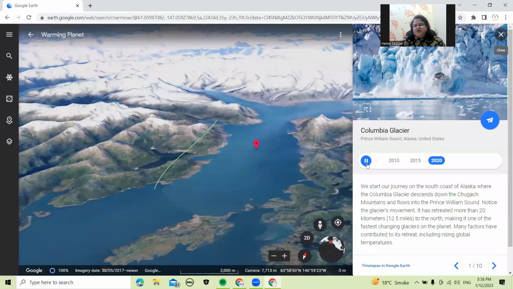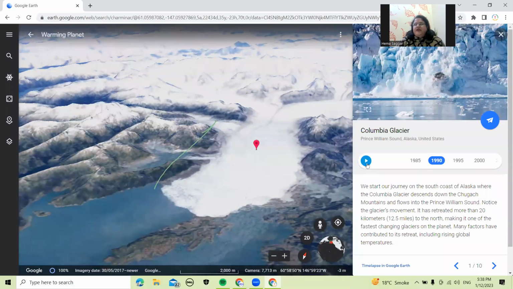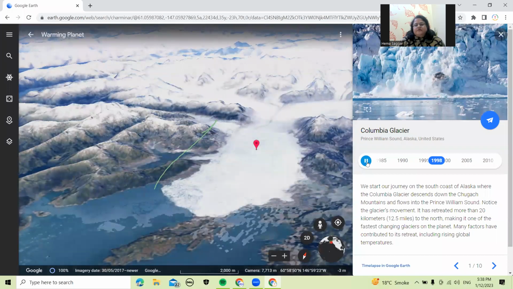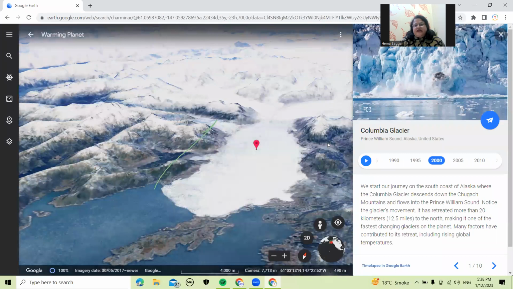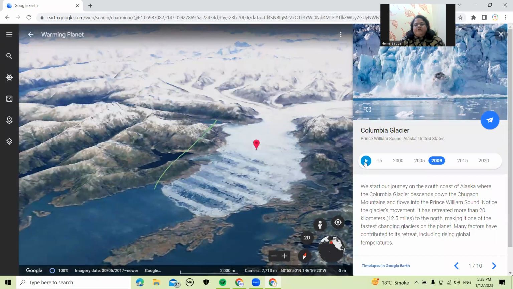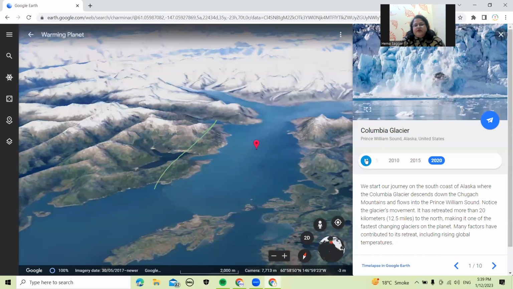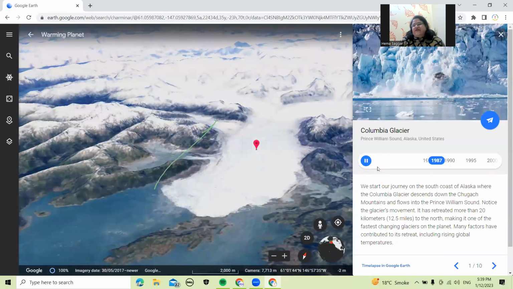Right? I'm starting it once again. Now here it has been started. If I stop it here, pause it. In 1990, this Columbia Glacier was like this. Again, I'm playing it. In 2000, it is like this. Now, in 2009, you can show how the glaciers have depleted. They have already melted till 2009. Let us go a bit more. And in 2020, so till 2020, it has been given. You can see how the things have happened.